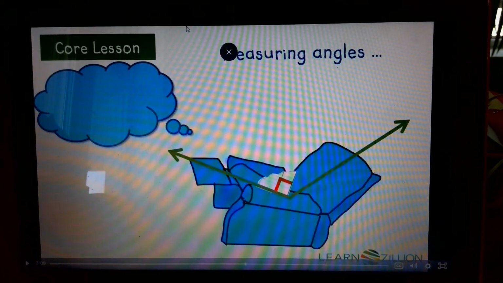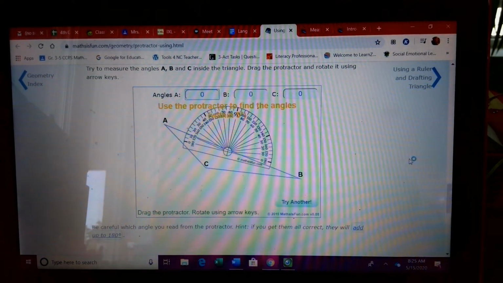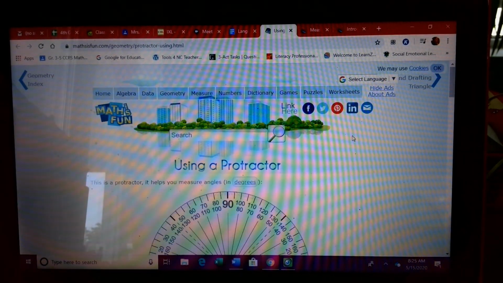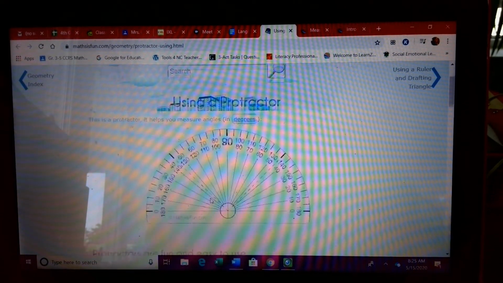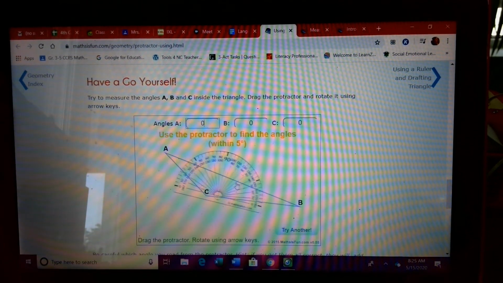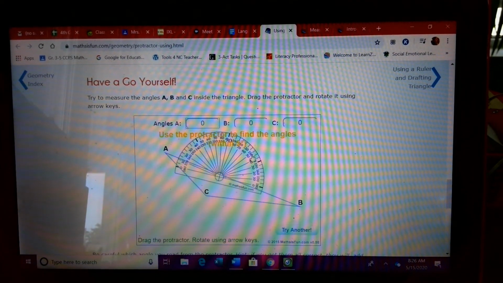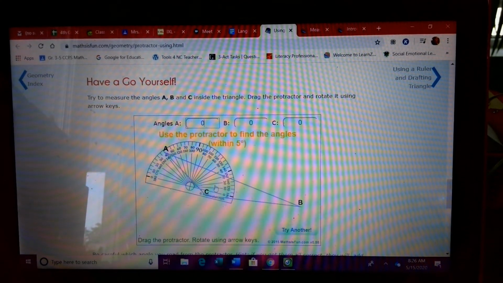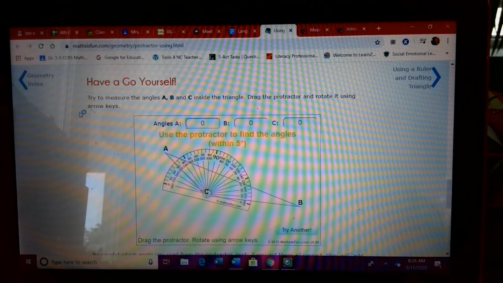Okay, we're going to stop this video right here. This is also another cool little website that we posted. It's an interactive tool online that helps you use a protractor. If you scroll down, there's this activity right here. You can take a protractor and measure the angles. You would move the protractor around like this, and within this circle right here, that's where you want to lay your vertex. It says that you can rotate it using the arrow keys.